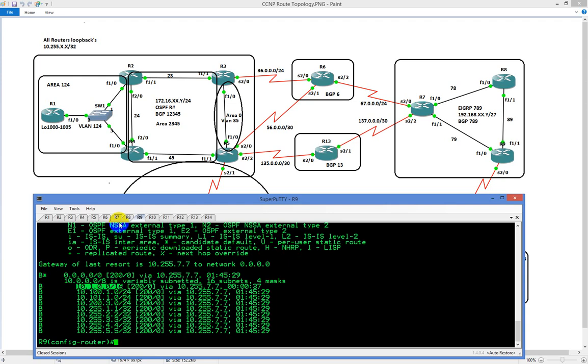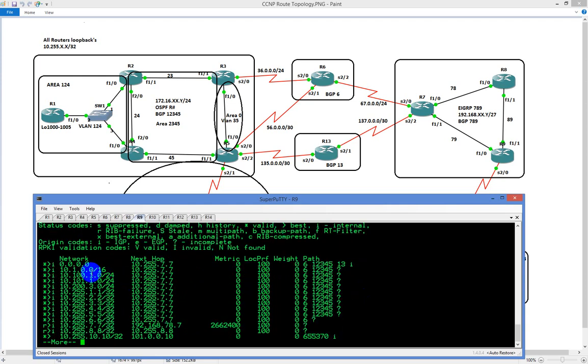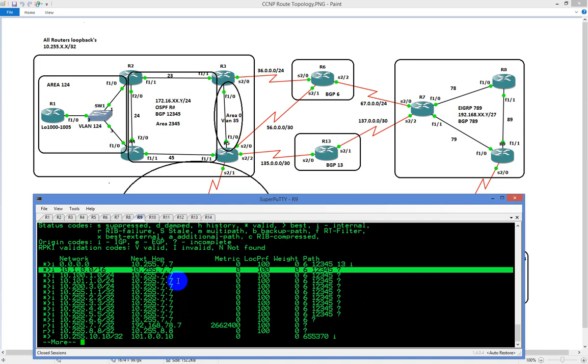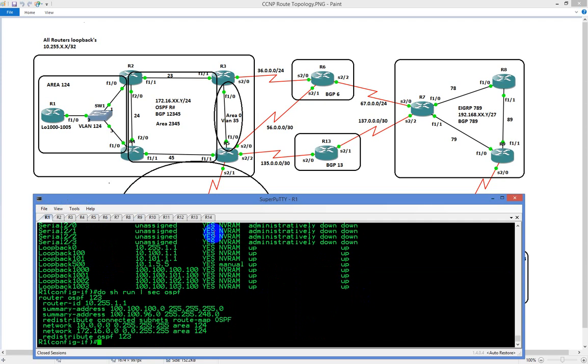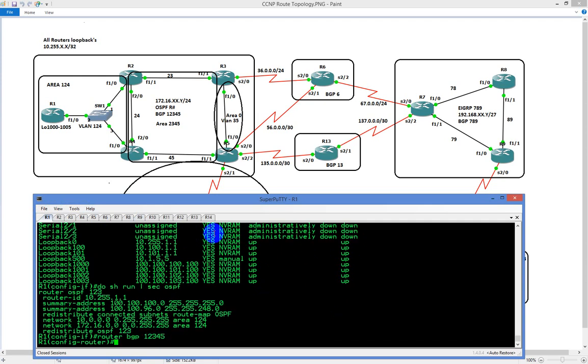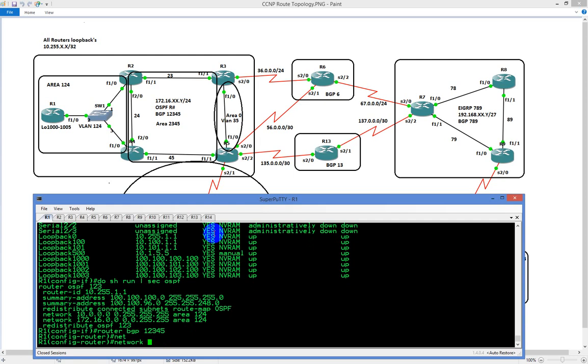If we were to do show ip bgp, you would see this guy coming in here, but you don't know anything specifically about where it's coming from. It's redistributed in. Now, if we went to router 1 and typed in router bgp 12345 and typed in network 10.1.5.0 /16, actually, I wouldn't be able to type that in. I had to type in 0.0 /16.